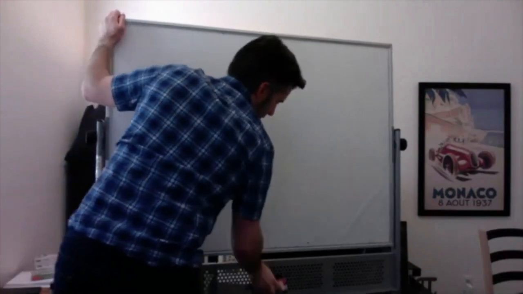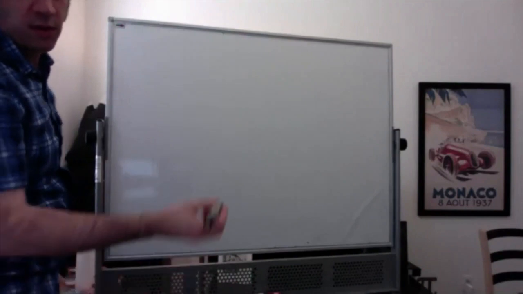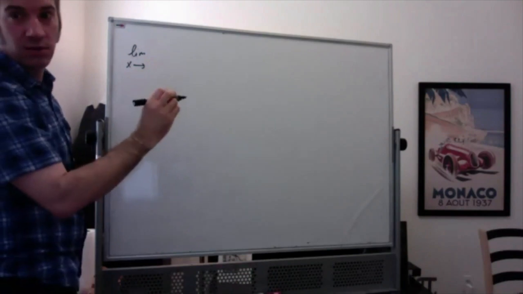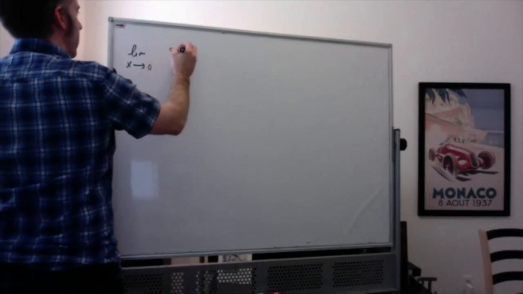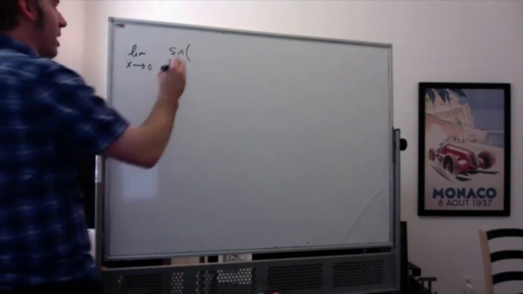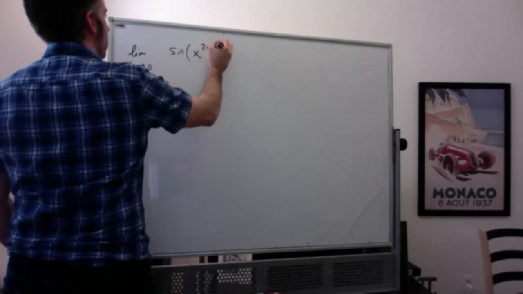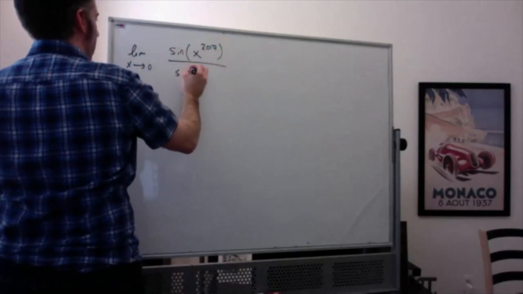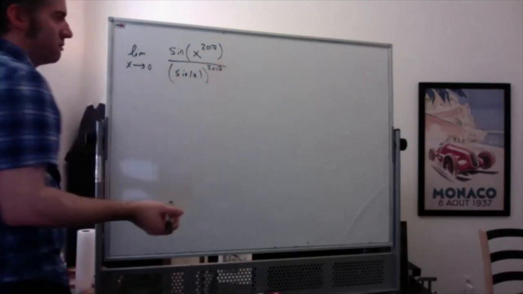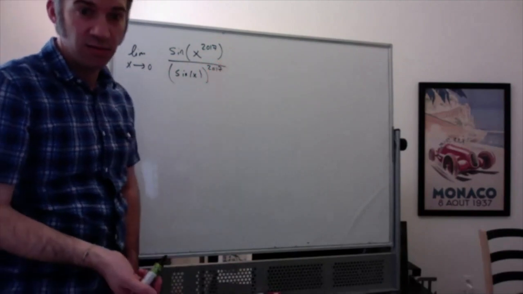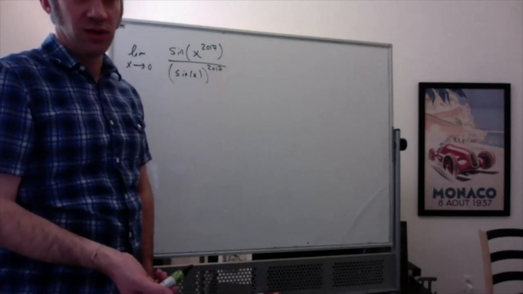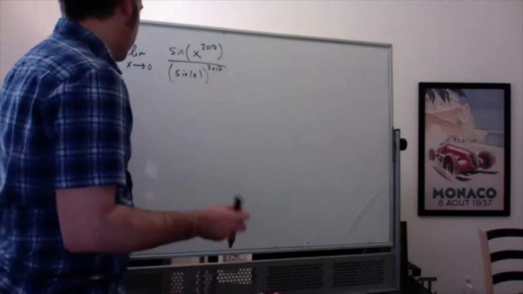All right. Look at problem 7. Evaluate the limit as x goes to 0 of sine of x to the 2017th power divided by sine of x to the 2017th power. That looks terrible. It also says in the problem, this is really clever and also totally doable.